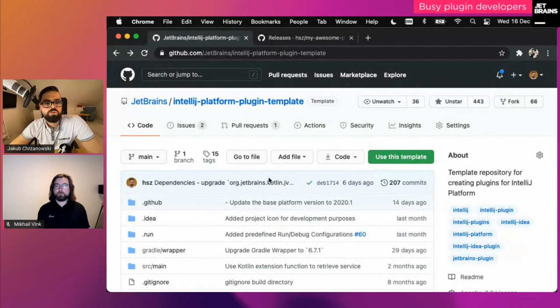Plugins Healing will also try to guide you on how to make your plugin dynamic, how to deal with some issues regarding plugin unloading, using, for example, YourKit, and analyzing the heap dumps provided by the Gradle plugin. I hope that it will be quite exciting, and it will help with the problems that you probably struggle with.